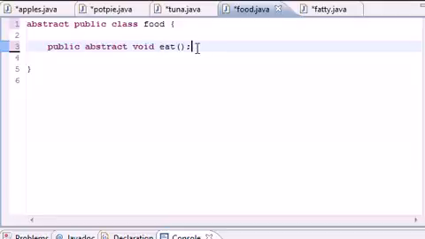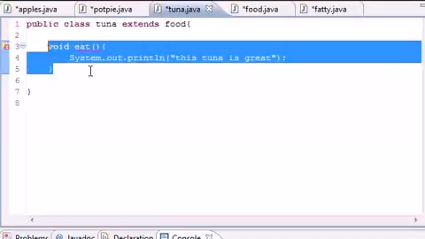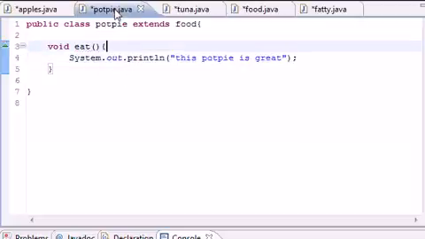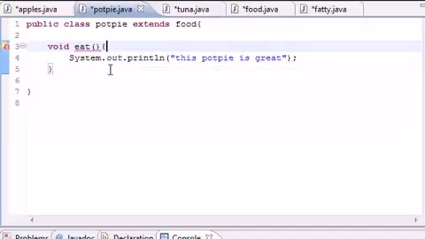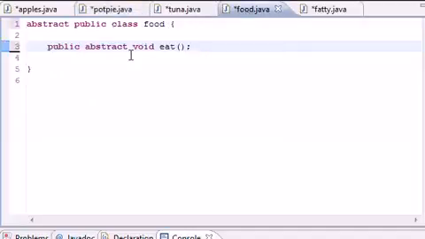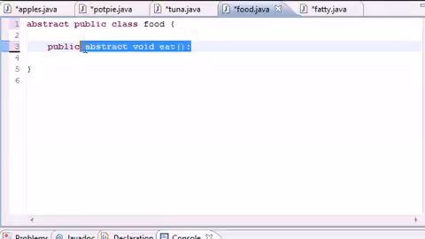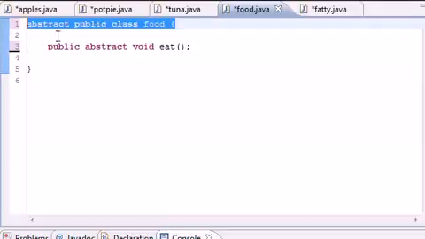And if you're saying, alright, I never created a method without a body, well, since tuna needs to overwrite it, pretty much it needs to create a body for it, and pot pie needs to create a body for it as well, that is why in your declaration right here, you don't need a body. So again, an abstract method in your superclass doesn't need a body. So another thing I want to point out, anytime you have an abstract method in a superclass, that entire class needs to be labeled abstract too, right there.